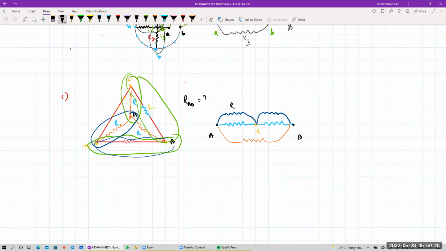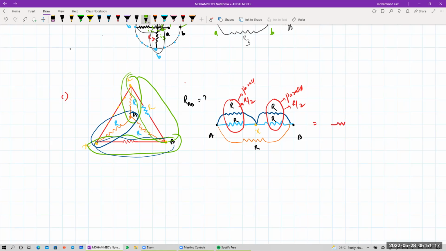So this is your R, this one is your R, this one is your R, this one is your R, and this one is your R. Now see carefully. These two will be which combination? Parallel. These two are also in which combination? Parallel. One is above the other, right? If parallel, what will the effective be? 1 by R plus 1 by R. So this is also R by 2. Yes, sir. Any doubt?